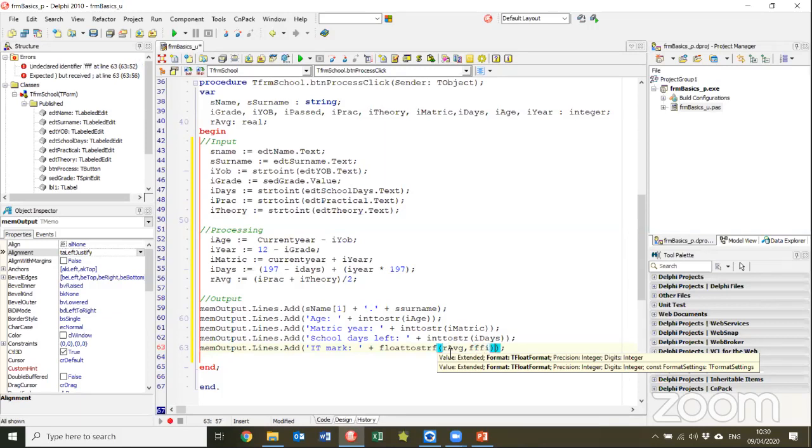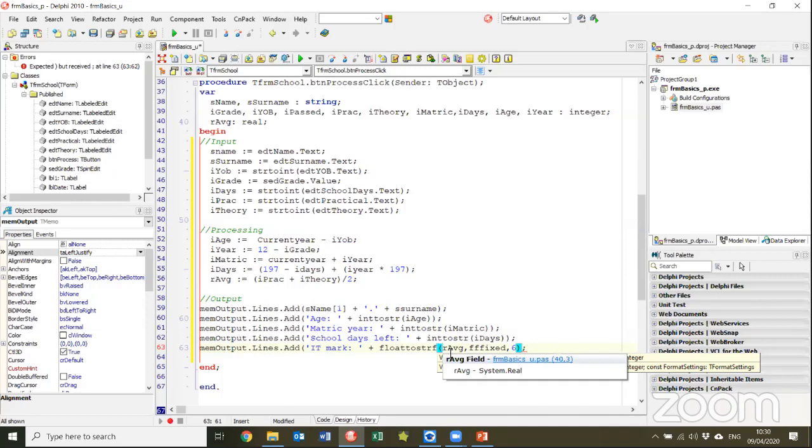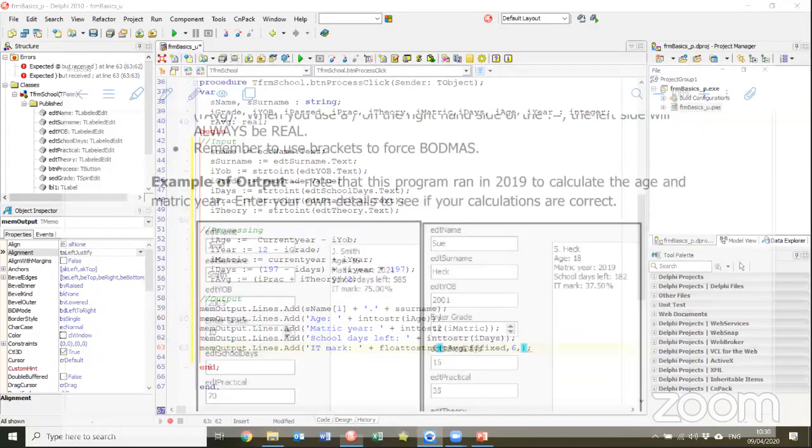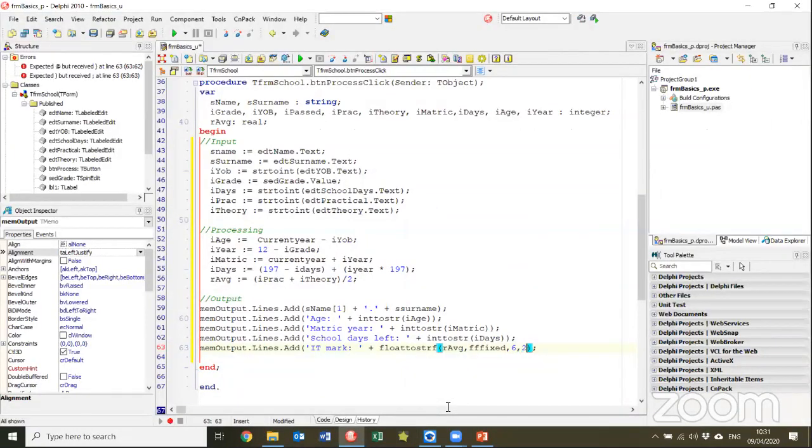FF fixed, comma, 6 is perfect because this is a percentage. It's not going to go that high. Comma, look at your sample output, 2 decimal places. So I'm going to type 2, close off my float to string F, and plus a percentage sign. Callum, I did see you put it in there to add it on to the end.